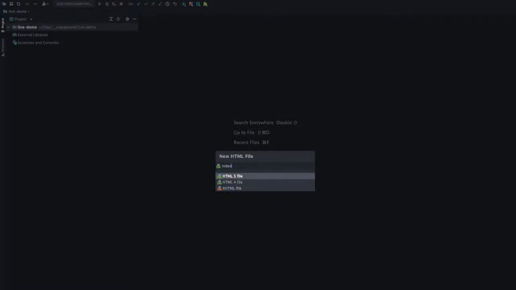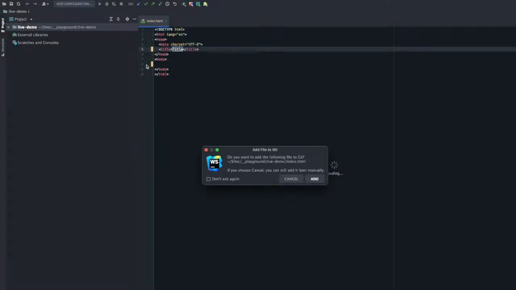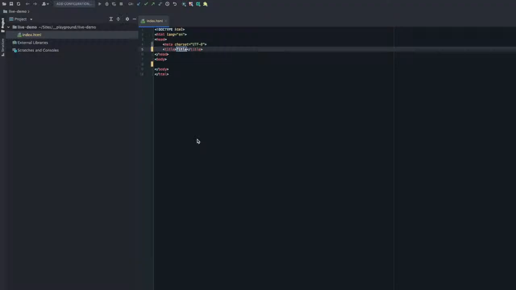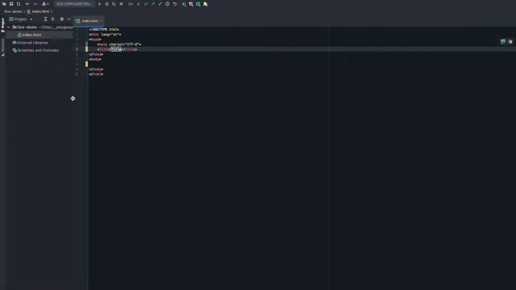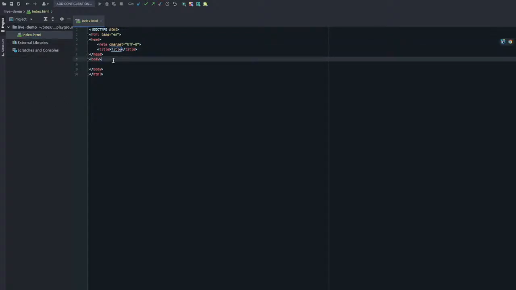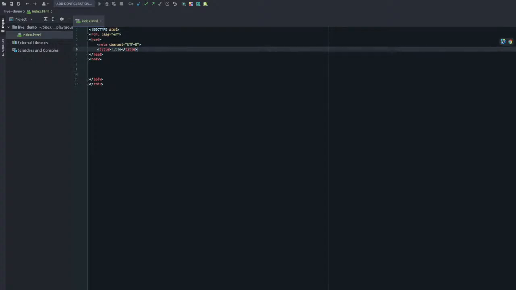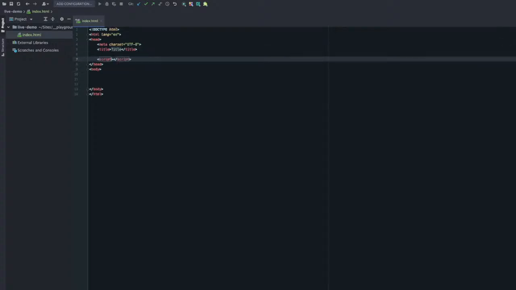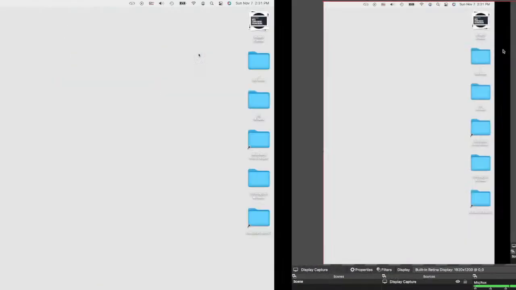Here I already have an empty project directory set up, so nothing crazy here. First I'm going to create my HTML. I'm going to do index here. I'm using WebStorm, which is one of my favorite IDEs to work on, by the way. Here I can just set up the script right in the header. Seems I need to grab it, because this is a different computer.